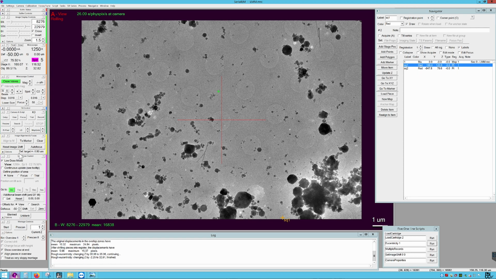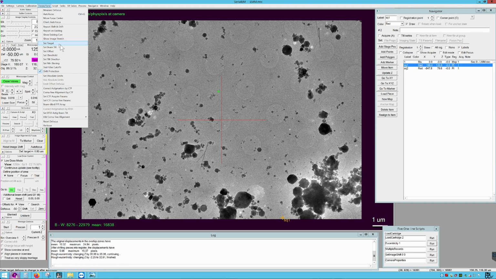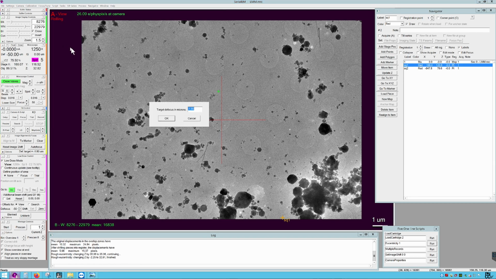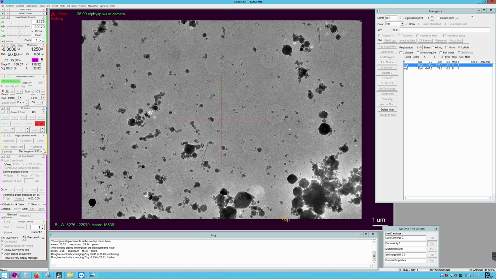Those were clicks, and now I can click none. Now I'm going to focus. So for screening, I like to use high to focus. You can see in the yellow box, the focus target is minus 1.8 microns. I'd like to change that to minus 3.5. I'll use the Focus Tune menu and click set target. Here I will type in minus 3.5 and press OK. And now the focus target has changed to minus 3.5 microns. I'll click autofocus and wait for the autofocus routine to complete.